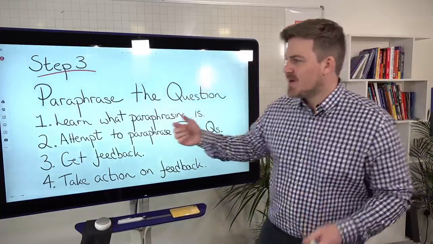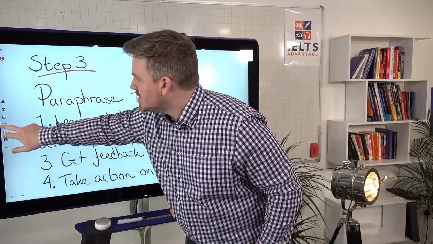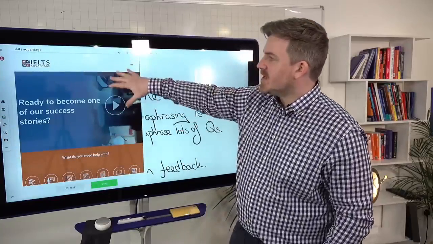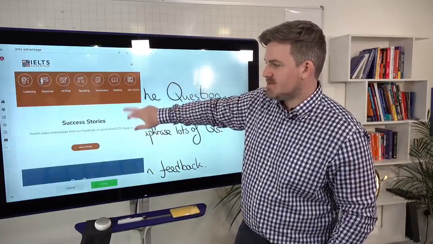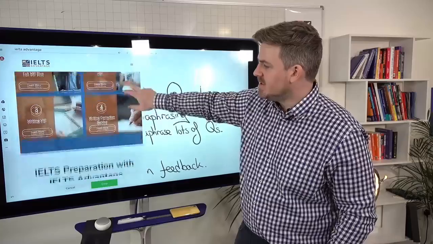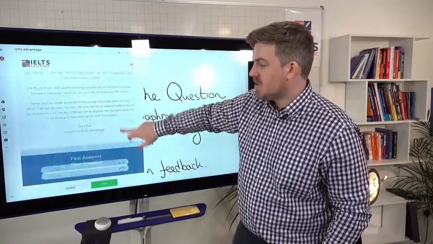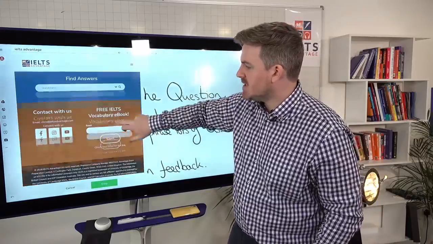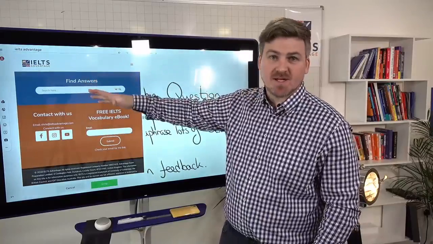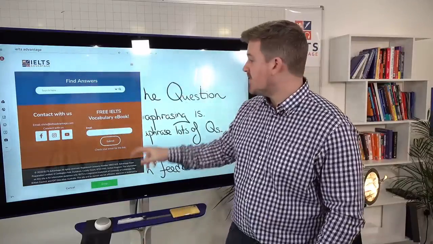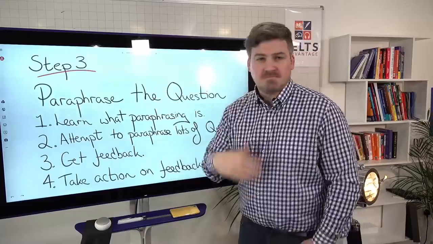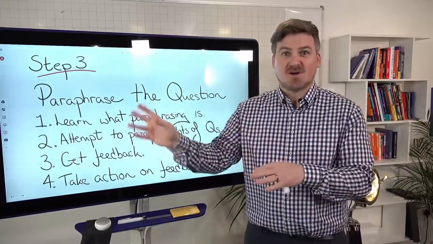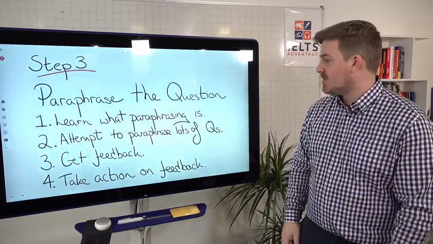You can have a look at my website if you want. So let's have a look at my website. If you go into IELTS Advantage, you'll find all the help you need, and you can even type in here anything you're looking for. So if you need help with paraphrasing, just type in paraphrasing and learn all about it. Just type in IELTS Advantage paraphrasing and you'll get lots of information about how to paraphrase.